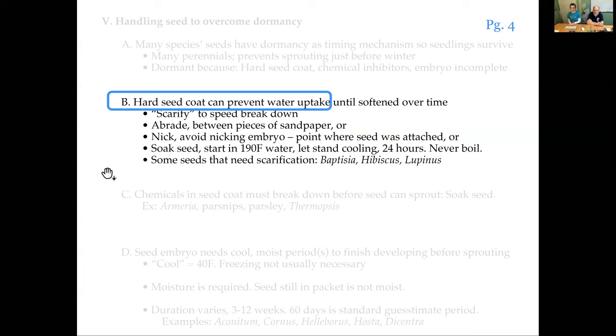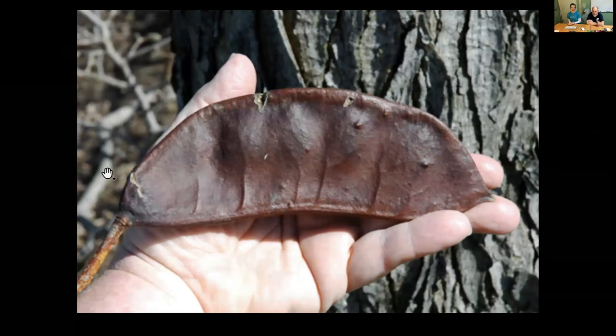And there are some seeds that need scarification, such as hibiscus and lupin and baptisia. Or Kentucky coffee tree. You have to actually drill a hole. You have to get a little drill and drill a hole in these, or it'll be years before the seed coat breaks down. Because first you have to break open this pod, which is like iron. Then the seeds are like iron.